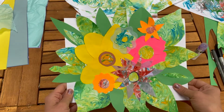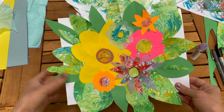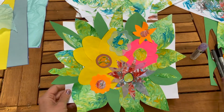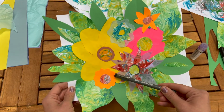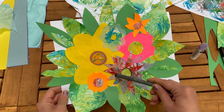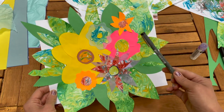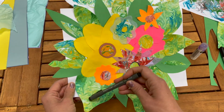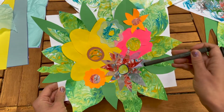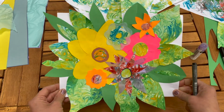I could add anything in the edges if I wanted to, maybe draw some little designs or color it in. If you like for your shapes to be really bold and stick out, you can outline them with a black marker or any color marker, or pen or Sharpie. You could even draw detailed lines like the veins of a leaf, things like that. That is all an option.